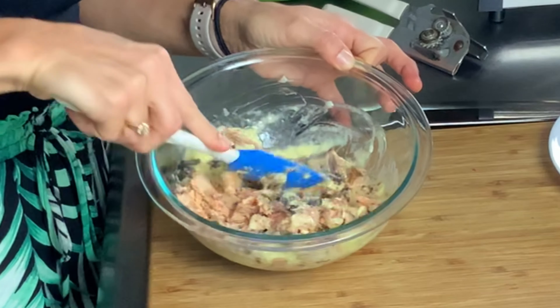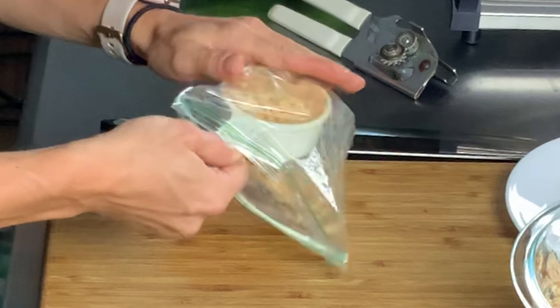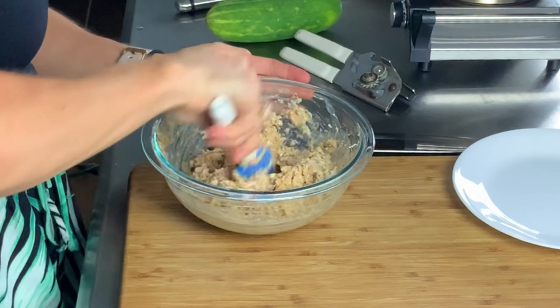I'm going to switch to my spatula and just gently fold this all together. Here's the last ingredient: instead of breadcrumbs you could use pork rinds. They're super tasty and not going to give you a whole ton of carbs. If you're in fat burn they may add to your fat content, so just use them sparingly. We're going to use half a cup in this recipe — or you could use a quarter cup, however much you want, or you could totally leave it out. I'm going to smash them in a little plastic bag with a rolling pin, scoop out half a cup, and fold them in. You definitely need the pork rinds or something to soak up all that liquid, so I wouldn't leave them out.